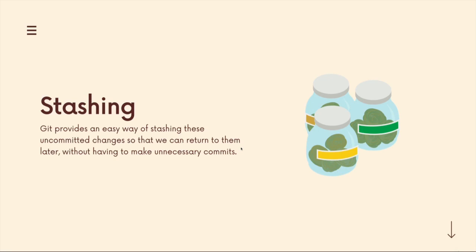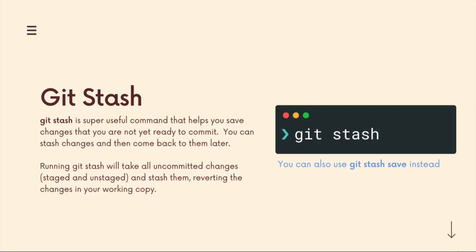Commits kind of are viewed as the official history of your project. And if you're just screwing around, for example, or you're halfway done with a feature and you just need to quickly switch over, stash really can be helpful. So the command git stash, just git stash, at any point will take all uncommitted changes, basically anything staged or unstaged, and it's going to stash them. It kind of hides them away, but it remembers them. And it reverts those changes in our working copy. So we don't see those changes anymore, but they're still available in that stash that we can come back and retrieve.